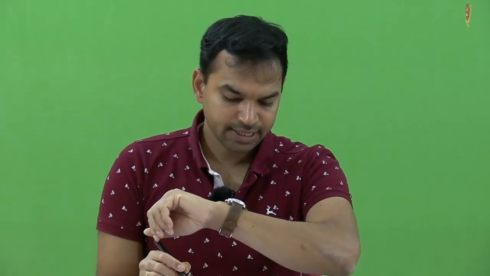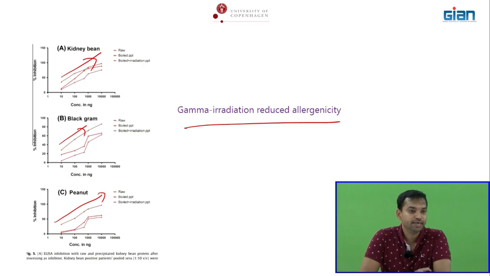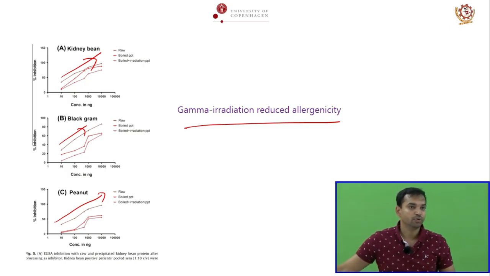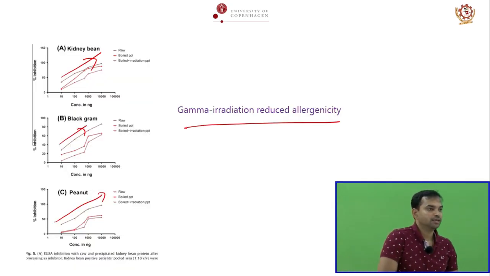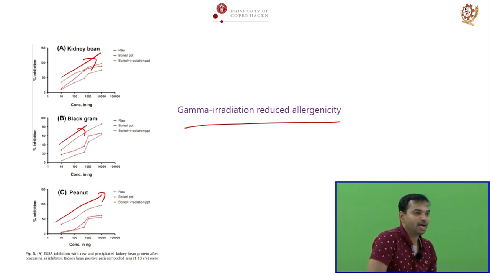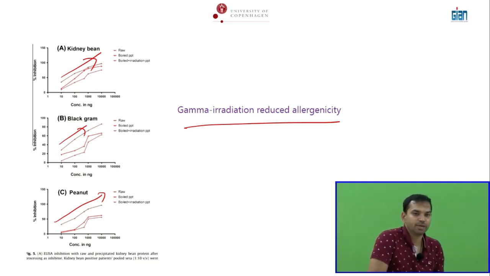It's another example of how gamma radiation is reducing allergenicity. You can clearly see the percentage inhibition when you use gamma irradiation. That's fantastic, right? Allergenicity is one of the biggest challenges, and you can use gamma irradiation to remove it. Now, I'll ask a question. I told you a lot of good things about gamma irradiation, right? How it can do many things. It can improve digestibility, it can improve emulsification, foaming, and so on. What could be the disadvantage?